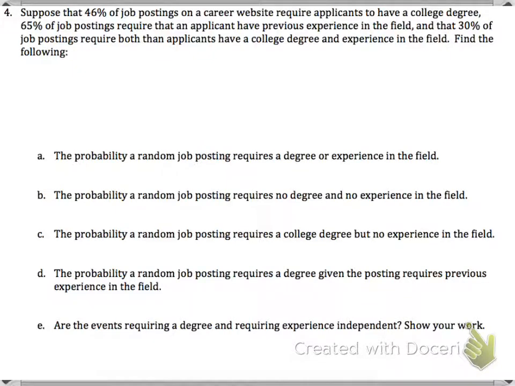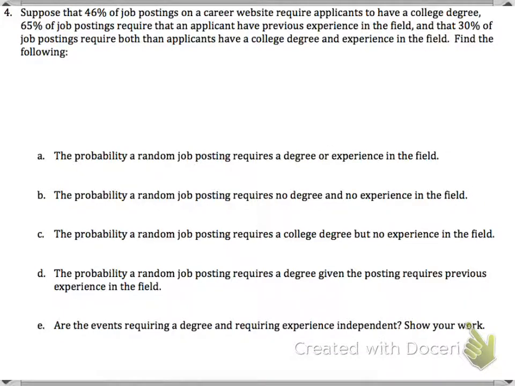Okay, here we're going to do question number 4, which is on page 20 of the Unit 2 review. So first we need to read through this and figure out there's a big space here, so we're going to need to draw a picture, which means it's either a Venn diagram or a tree diagram. So let's read carefully.